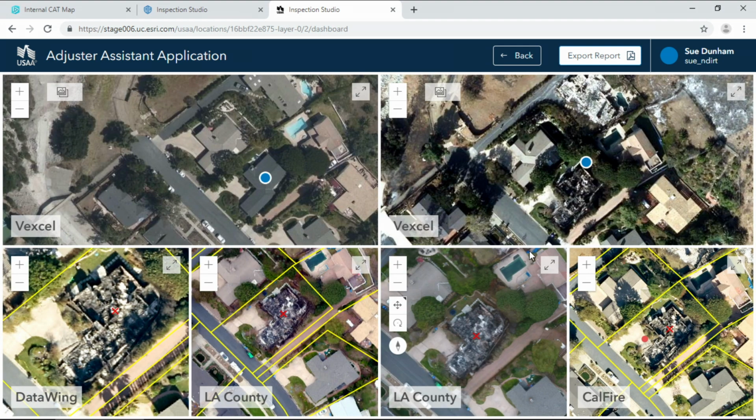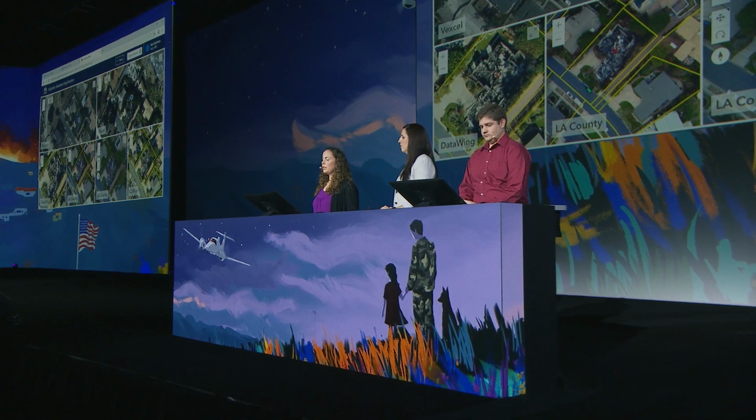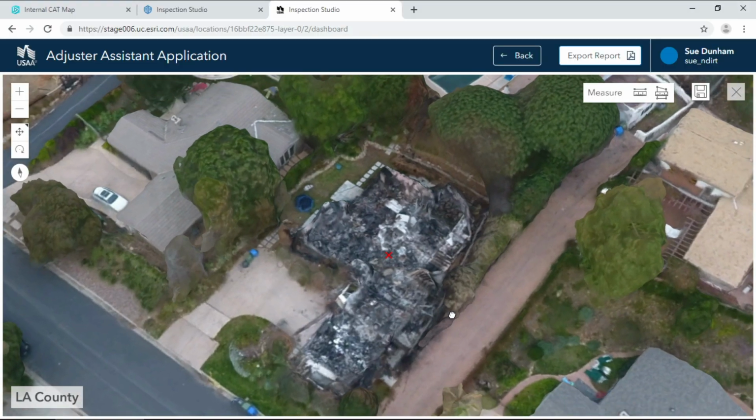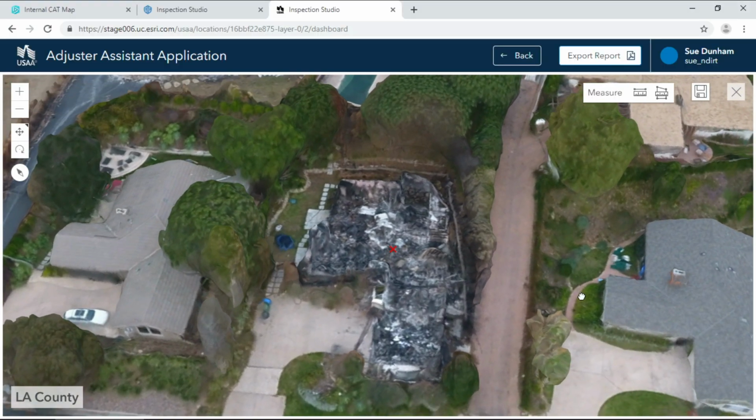One thing that's unique about us is that we don't just collect this imagery for ourselves. We share it with first responders during the fire and in real time. In situations like these, we do what we can to help each other. For the Woolsey fire, we shared this imagery with LA County and CAL FIRE, whose labeling of this property provided us with additional verification. We also received drone imagery from LA County that our adjusters can use as a 3D mesh for a realistic view of the neighborhood and the property. Now that we have multiple points of validation, we can label this as a total loss.